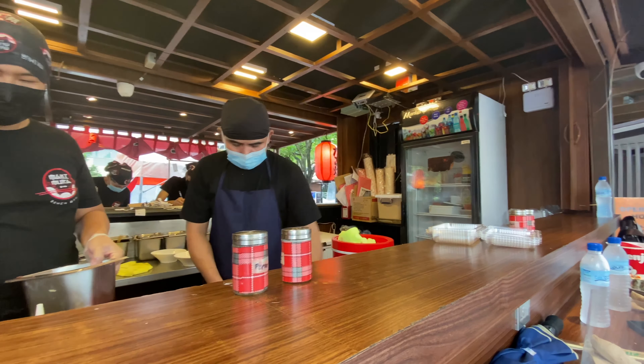Meron din akong package from Lovely Cosmetics — ito yung brow product nila, the brow definer ni Lovely Cosmetics. Hindi ako exactly sure kung ilang shades yung available sa kanila. Pero I have here warm brown, natural brown, and soft black. I can't wait to use this sa mga makeup looks kasi magaganda yung mga products ni Lovely Cosmetics. Pinaka-favorite ko yung brush sets nila kasi sobrang affordable lang yun — parang 1,200 lang yata yun — and sobrang ganda ng quality. Dun ko sila nakilala dun sa brush sets nila.